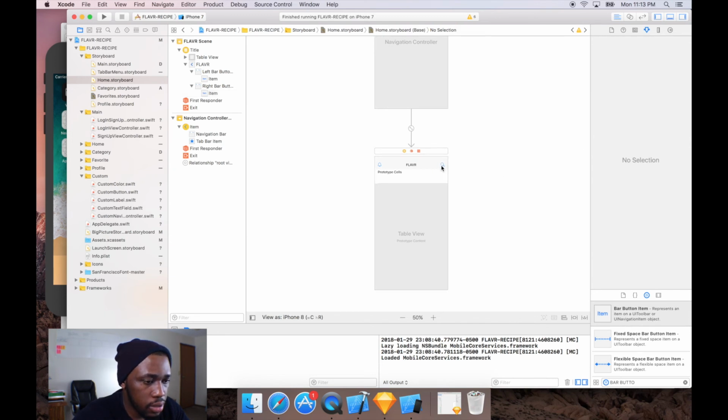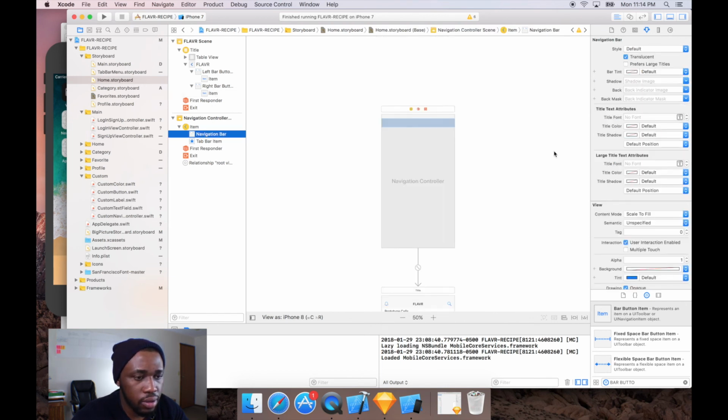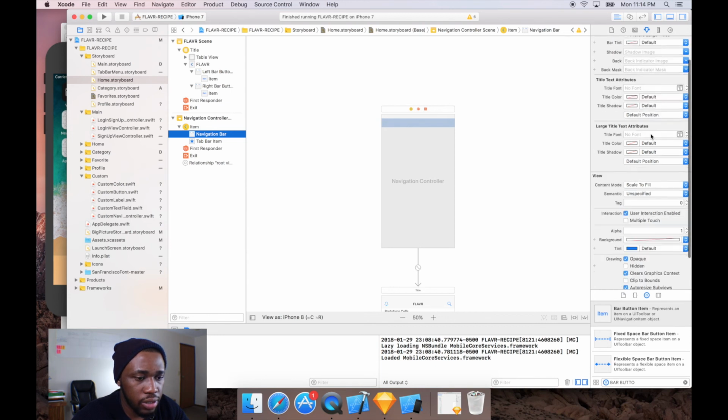So now you can see that the tint is blue, right? So I want to change the tint. So who owns this navbar items? It's the navigation controller, and it's the navbar. So on the navbar, I'm going to change the tint.